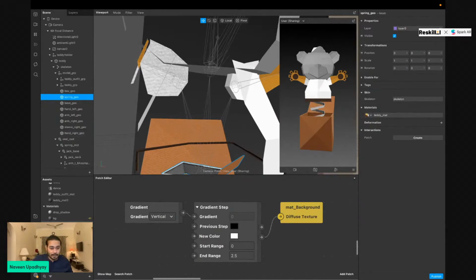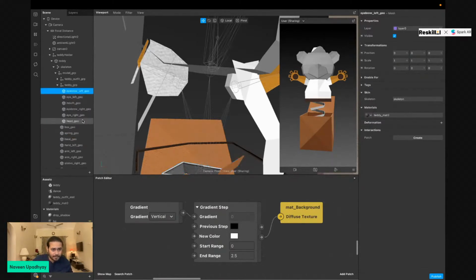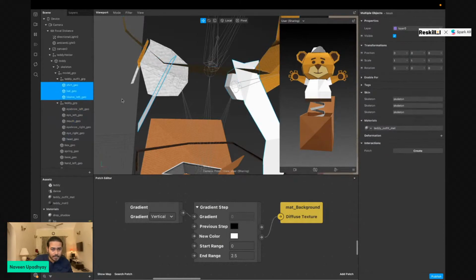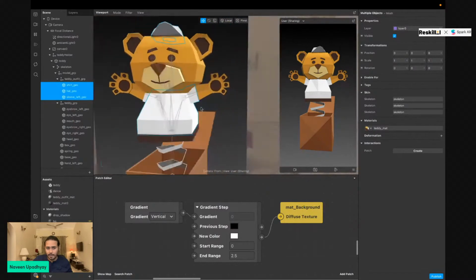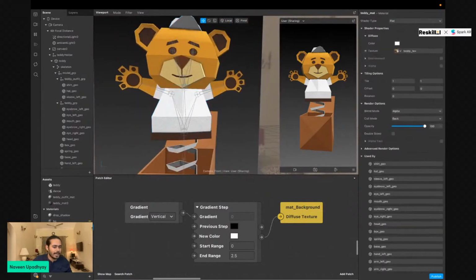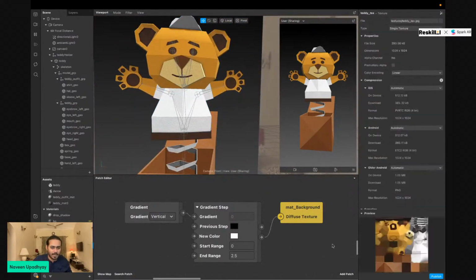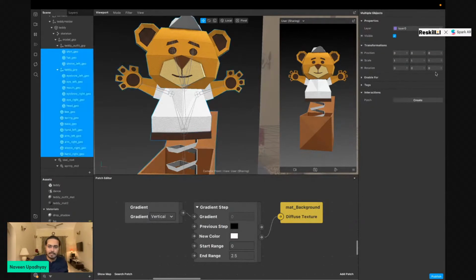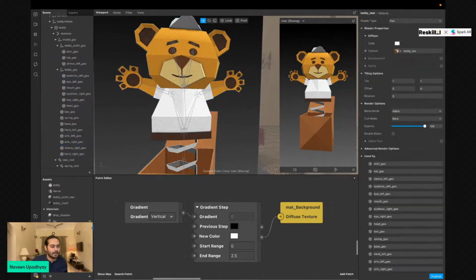We have applied that, and the face as well. I think the face is inside here, and we're gonna say teddy mat as well. And there's one more group with shirt, hat, and so on. We'll change all of these. Don't worry about it. But for now, we are ready. What I did is I applied the teddy mat, which just has this texture applied to it, and then applied it to all the meshes that I had. I had certain meshes, and all of these meshes have the same material, which is teddy mat.